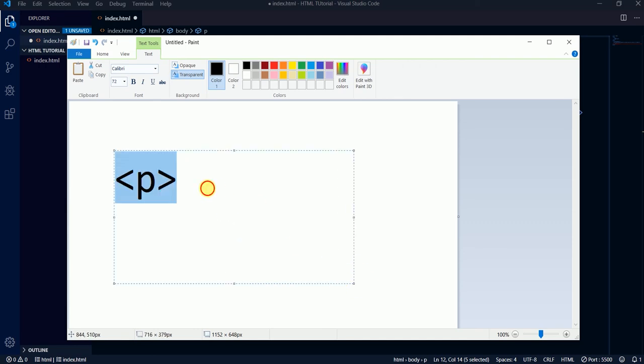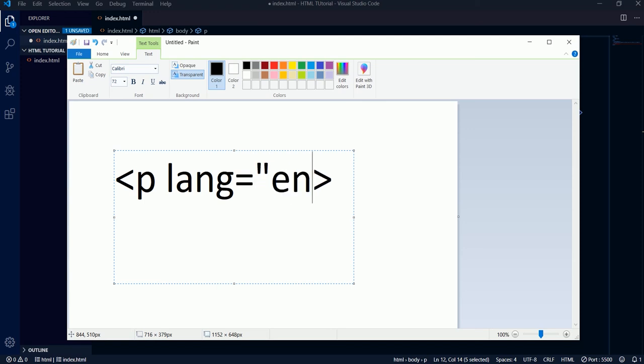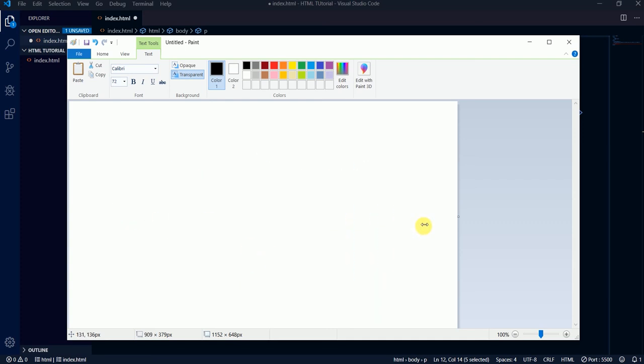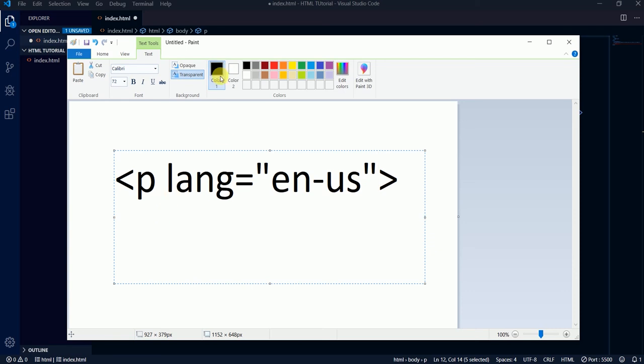I think you can see this, and here it is lang, and then inverted commas, and then it should be US. Let me make it like this. Now this part, let me select this, not this.